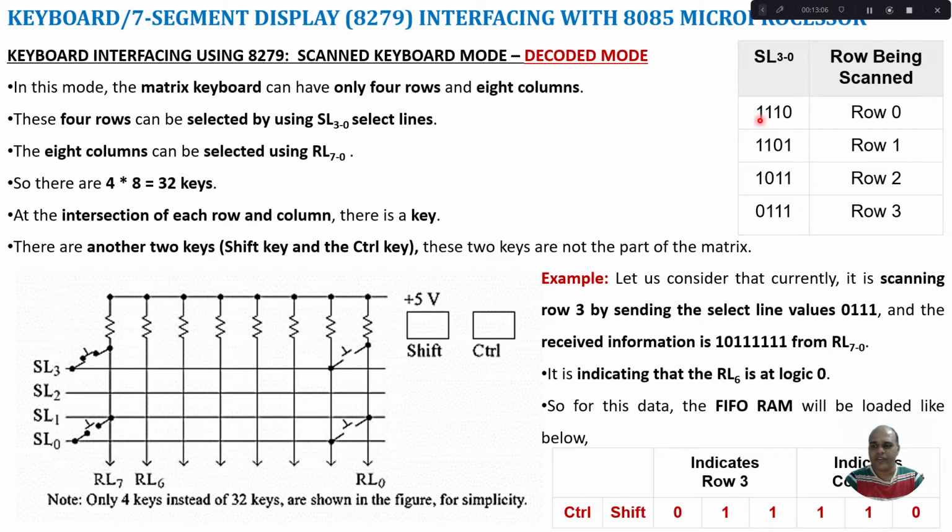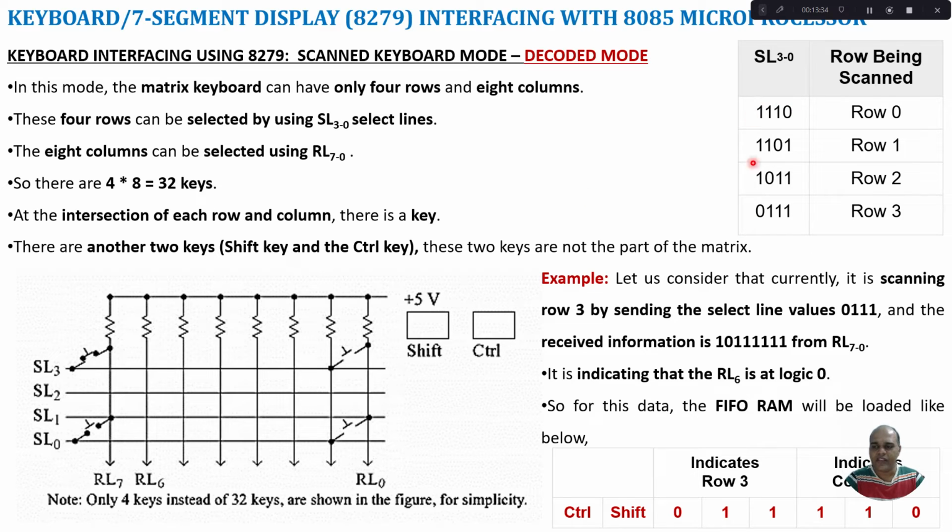If it gives 1110, row 0 will be selected, so the SL0 line will be activated. If it is 1101, then SL1 will be activated. Then 1011, SL2 will be activated. 0111, row 3 will be activated. This combination will be given by your CPU.